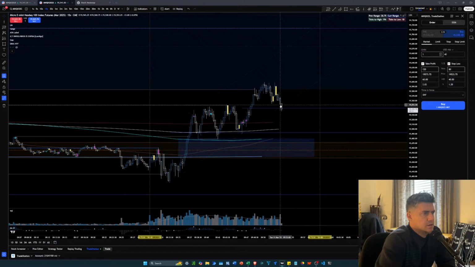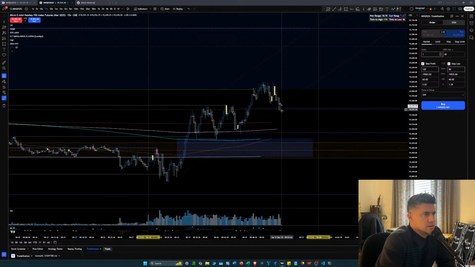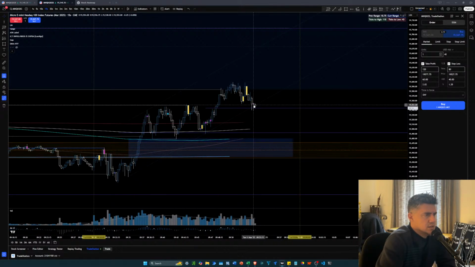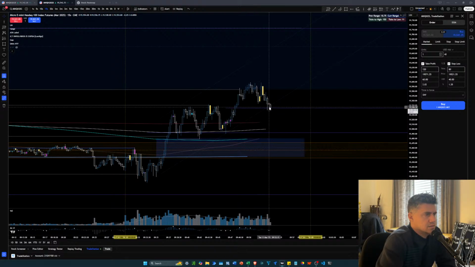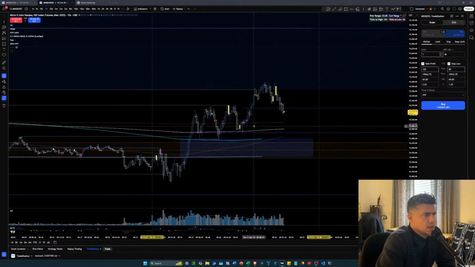Got to be patient. Tempting to enter this wick because these wicks worked. But don't want to get caught being impatient here, and I'd rather buy or sell the close of a strong trigger. This is actually a down close candle. It is bullish in the sense that these are two wicks here. Would have been better for it to close positive though.